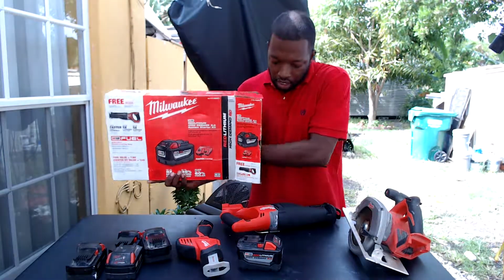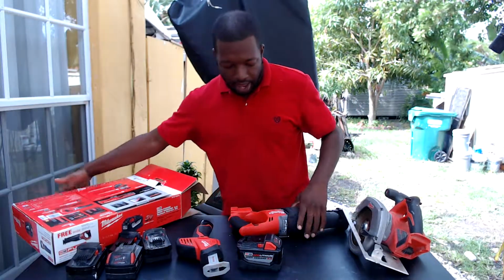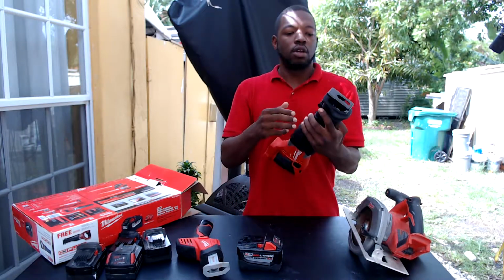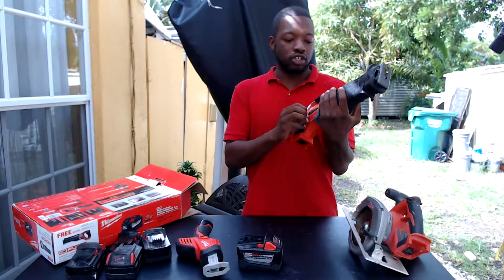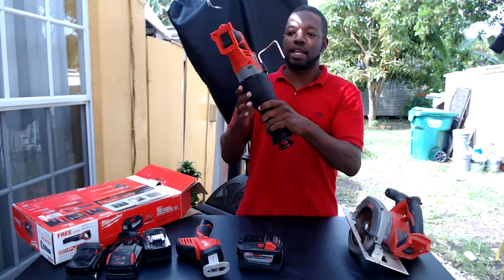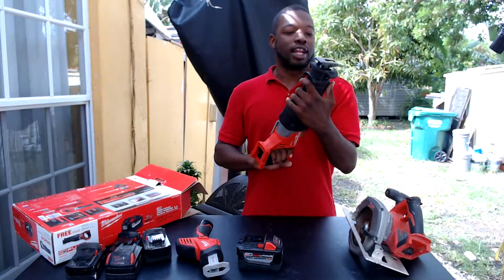Now, this is the Milwaukee Fuel saw, and it's an upgrade from the one that I have because the one that I have wasn't brushless. Like I said in my other video, the brushless tools are said to last longer. The motors in it don't break down like a regular brushed tool would. And this one comes with a hook where you can hang it up on rafters or hang it on the side of your pants or on the ladder. And it feels pretty steady. And you would use this for a lot of different things.